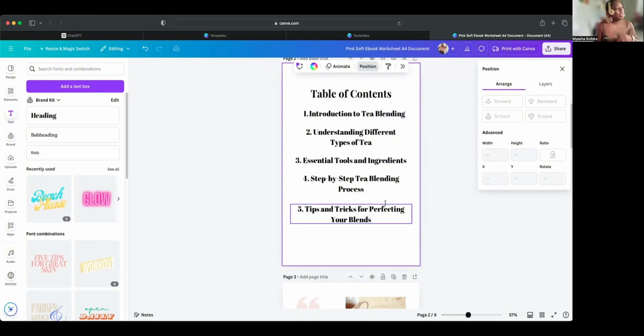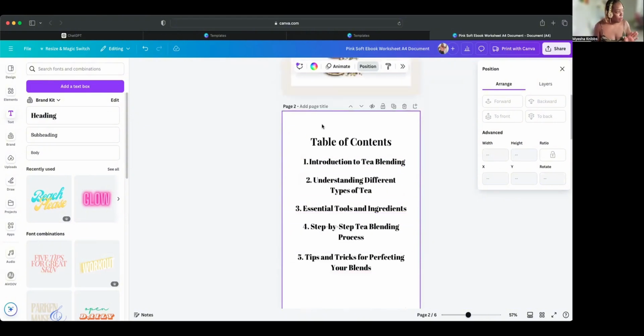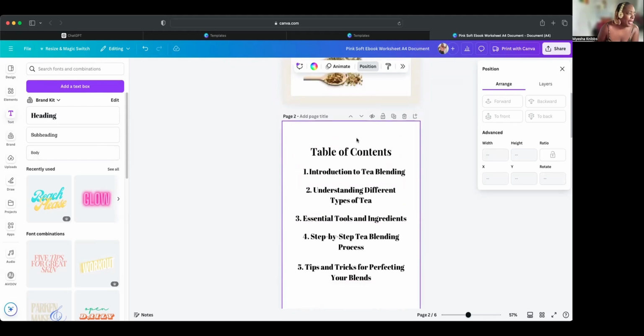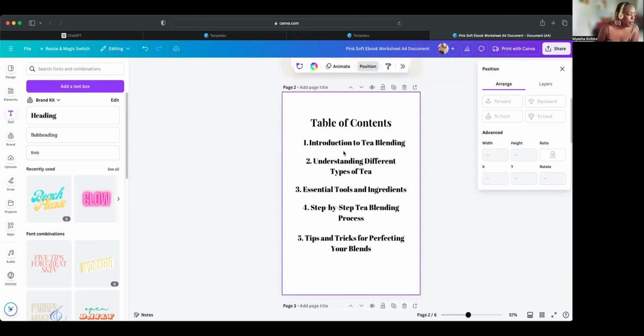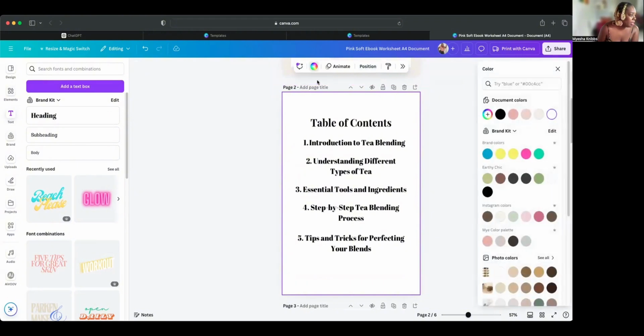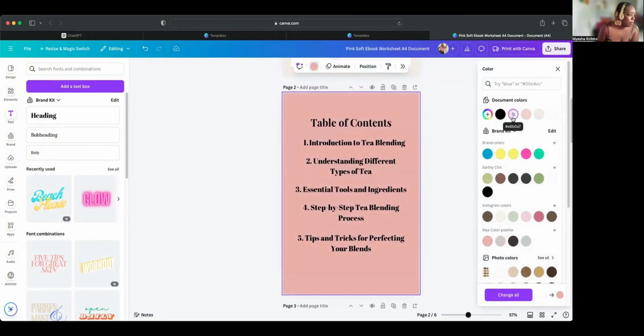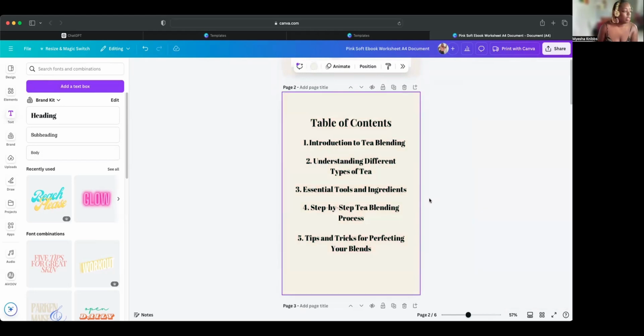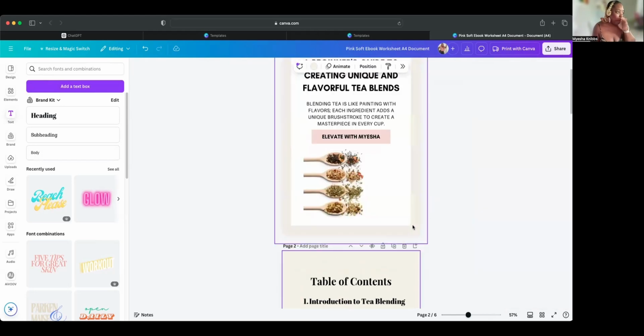And then I already know the spacing is off, but if I wanted to, I could update the color of the page, just to make it look a little bit better.